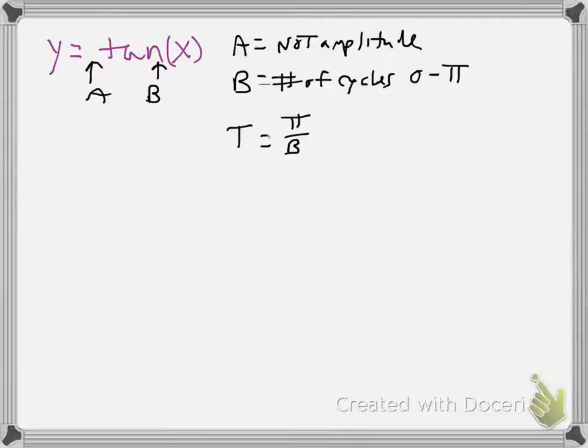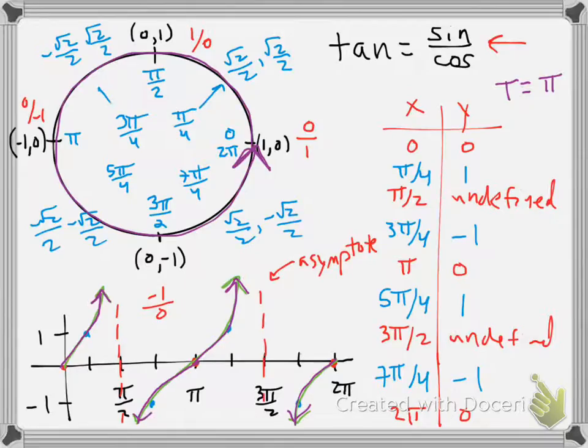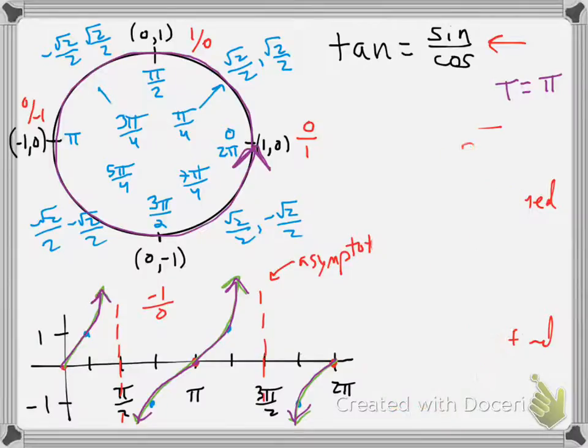The other thing that I'm going to show you is how to find the asymptotes. You can find the asymptotes by doing plus or minus pi over 2b. So let's go back to the previous page and apply this to all of that. I'm going to erase my table because we've already used it to graph, and so I can do some calculations here.